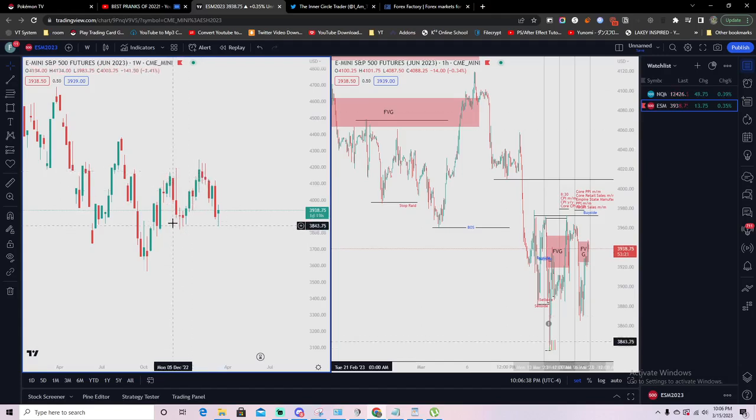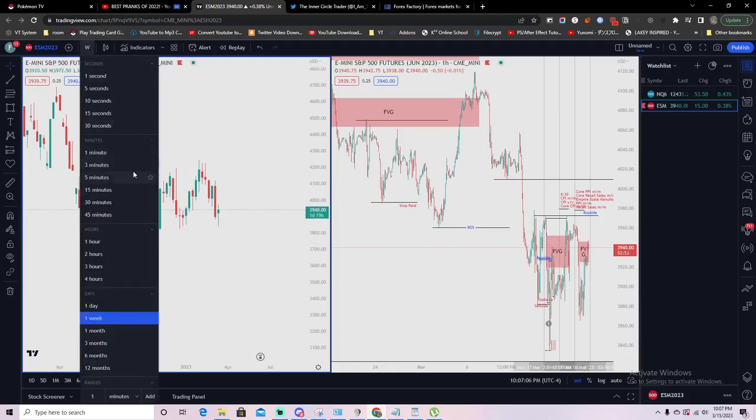Okay, so we're continuing to see lower prices or lower highs. We see that this level of liquidity is taken, and now we see price directionally moving to the sell side. What I would like to see ultimately is that by the end of the week we get to these prior lows right here on the weekly time frame, because my bias is that we are expecting to see lower prices. So my bias is bearish, and that's the reason why.